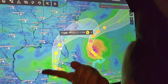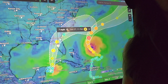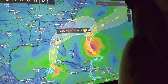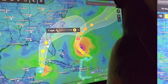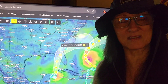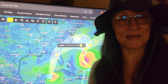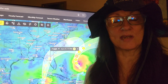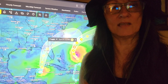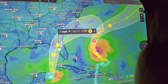I dimmed the screen so you can see the tracking — you can actually track it online. I'm scheduled to go back to Canada on Tuesday, and it's supposed to hit here on Tuesday, so I might have to have my flight postponed. I got my hurricane hat ready, we got lots of ice, we're going to fill up some buckets of water because sometimes during a hurricane the power goes out and everyone races to the store. I don't think it's going to be a really big one, but anything can change.